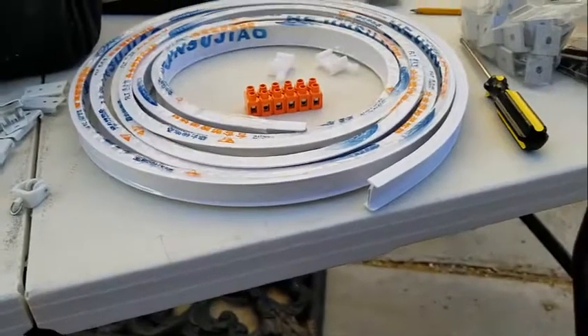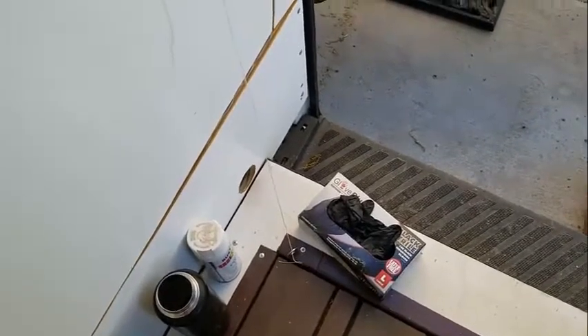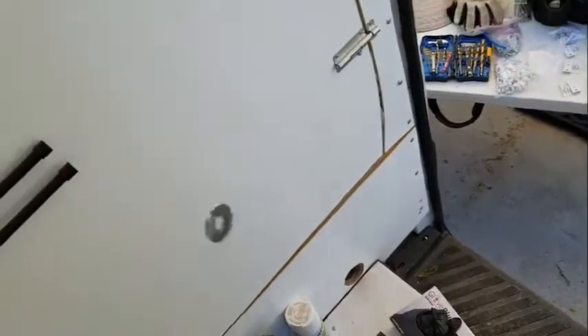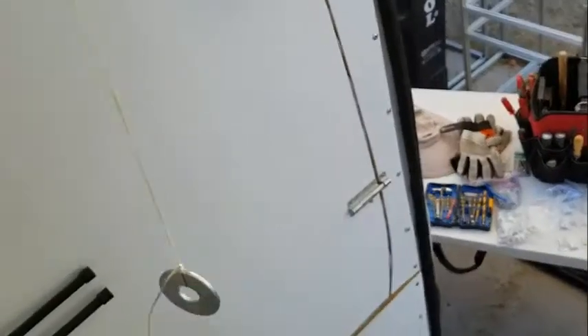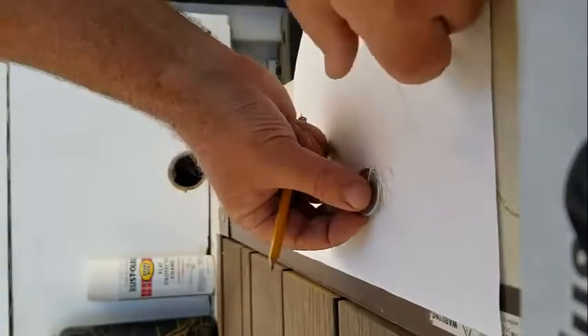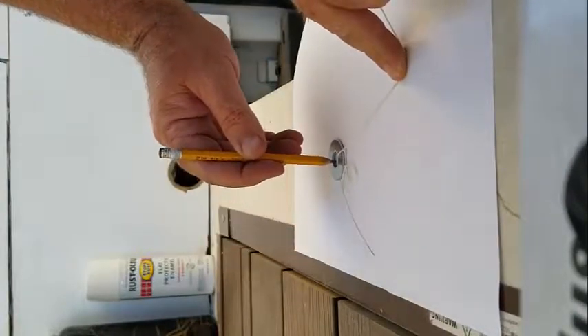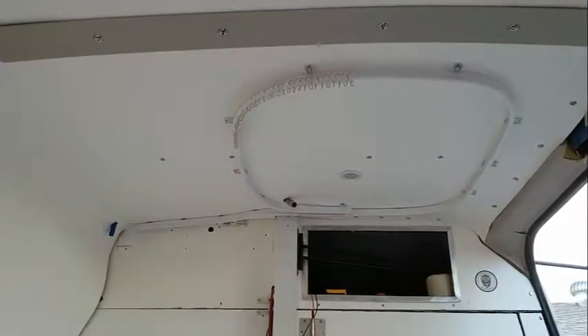To mark out where the clips go, I'm using a makeshift plumb bob — a piece of string attached to a washer — to locate the corners on the ceiling. Once the corners are located, I pick the radius, use the center of the washer with a pencil, and scribe the radius for the shower curtain track. I marked the ceiling layout this way — it took about an hour.